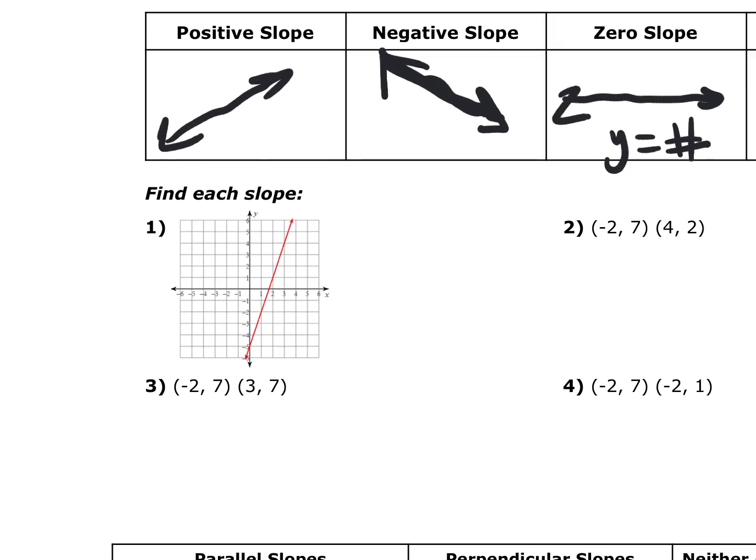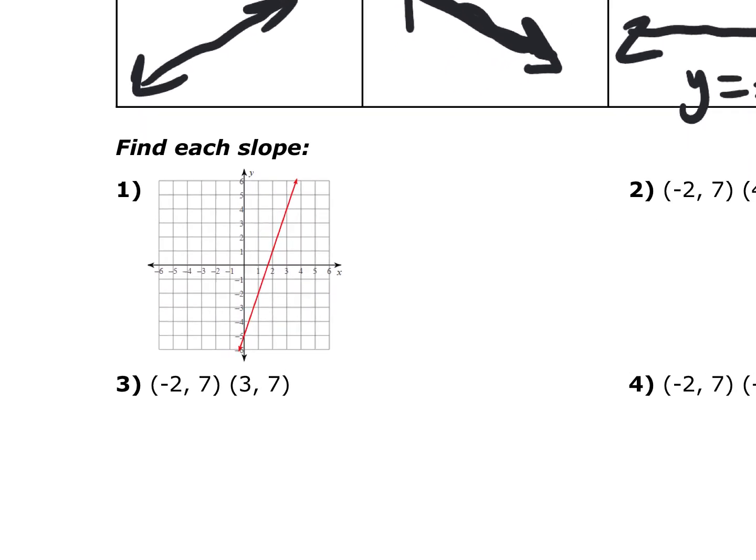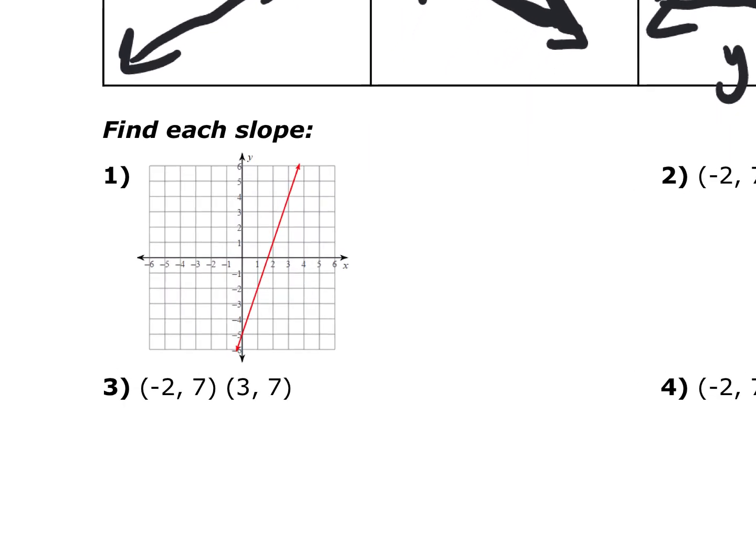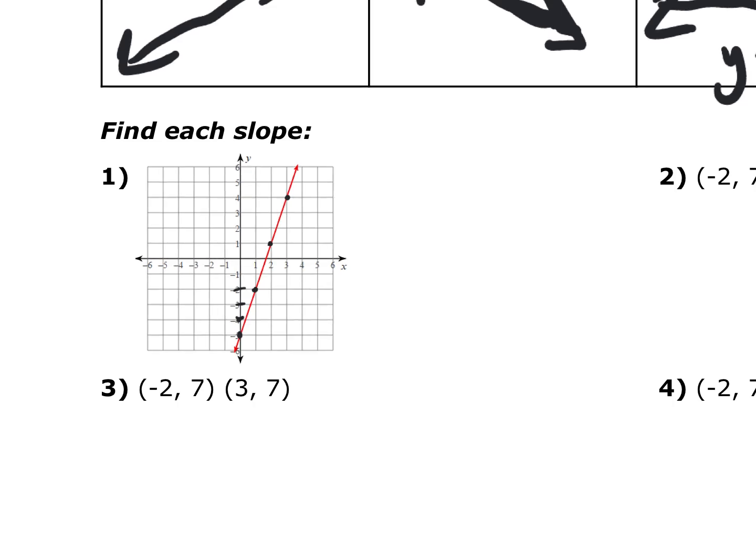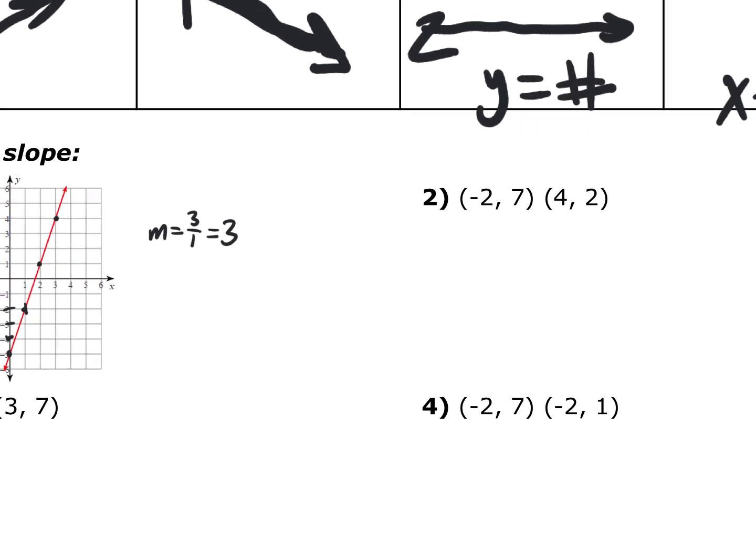So the way we find slope from a graph is we look for friendly points. Friendly points are those points that cross through grid lines. So like we have a friendly point here, here, here, and here. And all we have to do to figure out our slope from a graph is to count up the spaces. So there's 1, 2, 3, and then you go right 1. So up 3, and to the right 1 means I'm going positive 3 and positive 1, and 3 over 1 simplifies just to 3. So the slope of that graph would be 3.